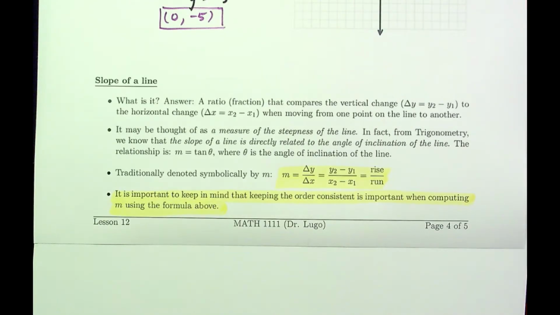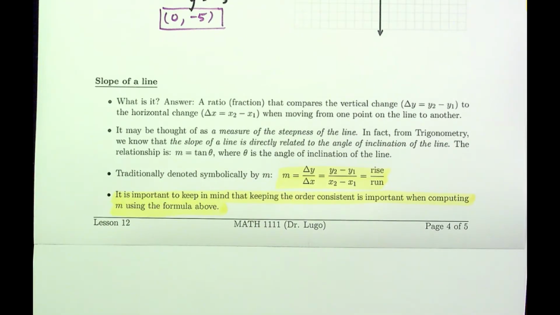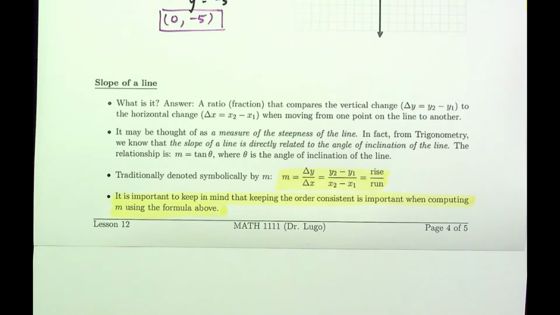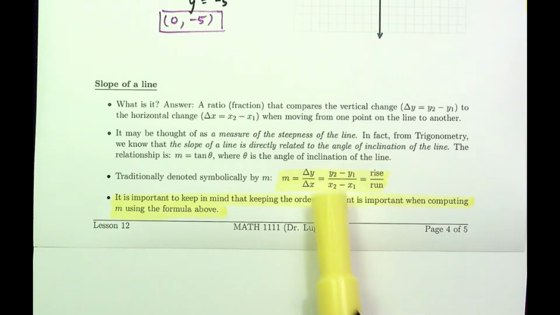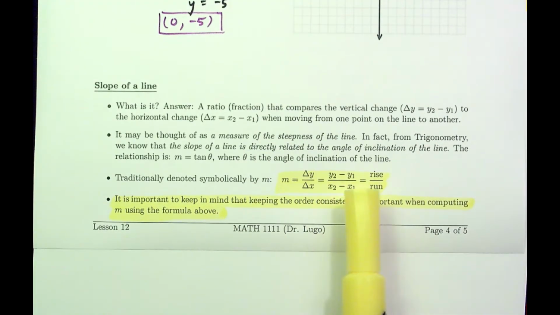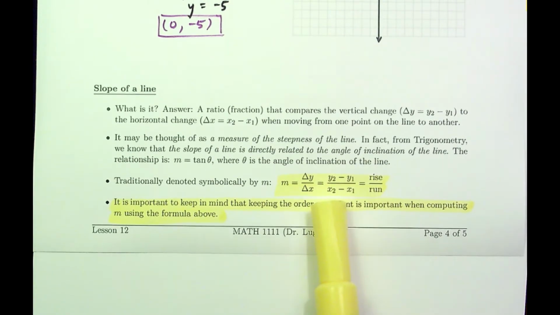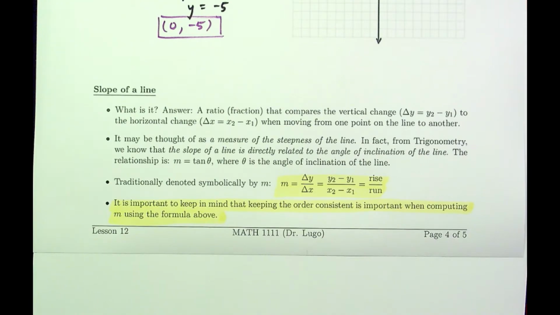The letter that we usually use for slope is the m. Some people say that is because to climb in French, monter, starts with the letter m, but nobody really knows why we use m. It is tradition. The slope is traditionally denoted by m. We compute it using this formula. So just to be consistent, if you start with y2 and then y1, then do x2 and then x1. If you start with y1 minus y2, then start with x1 minus x2. Which one you start with does not really matter. What matters is that you are consistent.